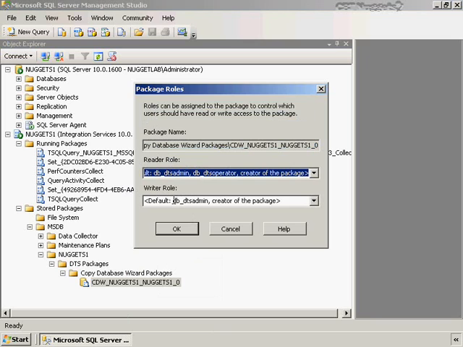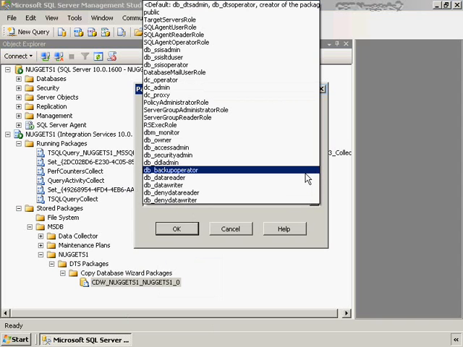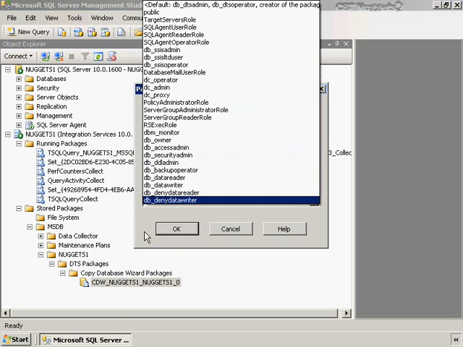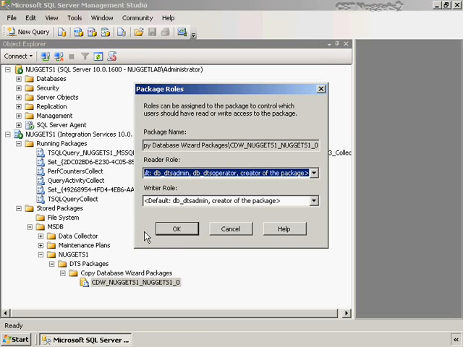By default, the db_ssis_admin role has ownership of the package and is allowed to write it. And by default, db_ssis_admin and db_ssis_operator are both allowed to run the package or read the package. And you can change these to whatever you want. Leaving them at the default is appropriate if that's how your organization has configured their security.